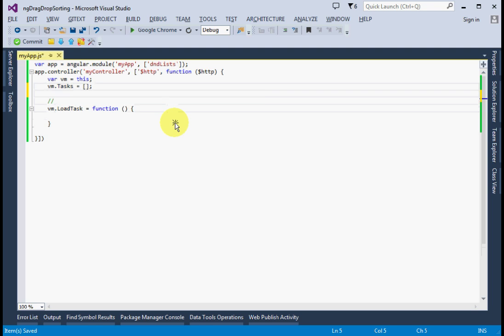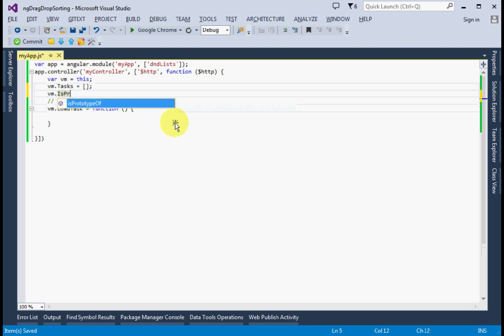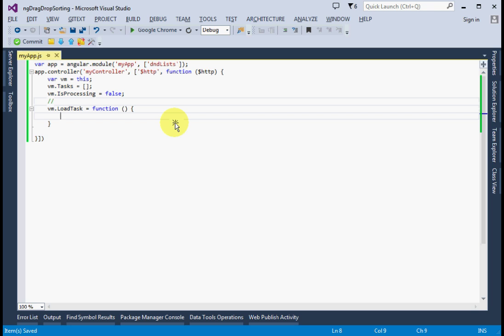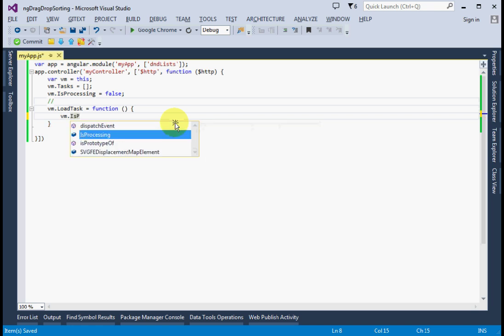One more thing I will add, false. I'm just adding this new variable here to identify whether it is processing or not. True.